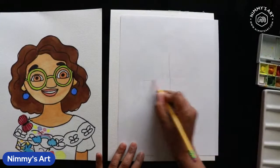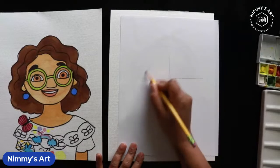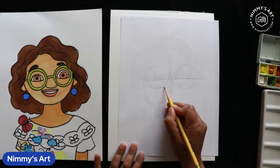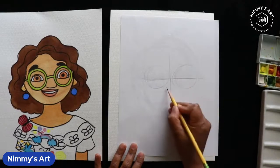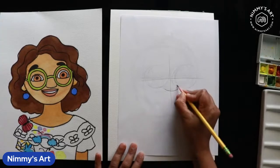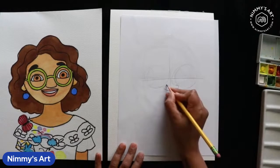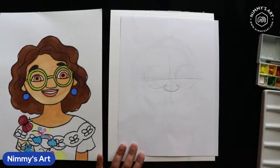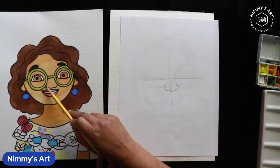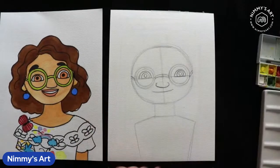So this was the lines, right, Kanika? So we added the glasses and eye on this line and just below that, okay? Just between these two circles, you can draw a curve like this and a small backward C and a C here. So that is enough for the nose, okay? It's very near. So in this drawing, it is touching the glasses, but in this drawing, there is a gap.